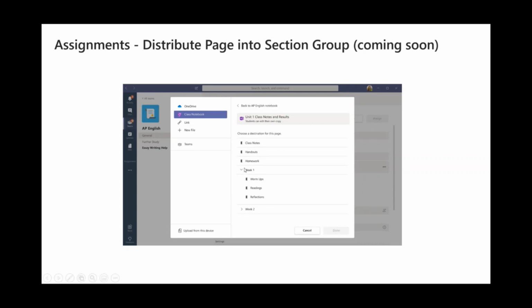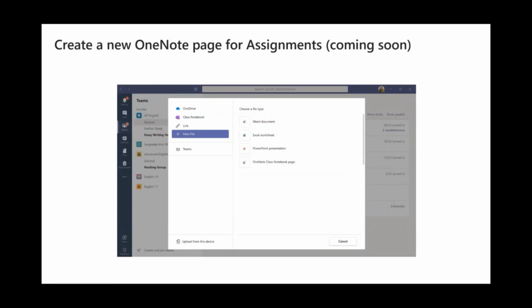You can see this here. It's nested. We allow the drill down. Very excited about that one. That's been a top request. That's coming very soon. And then later in a couple of months, this is also in OneNote assignments.